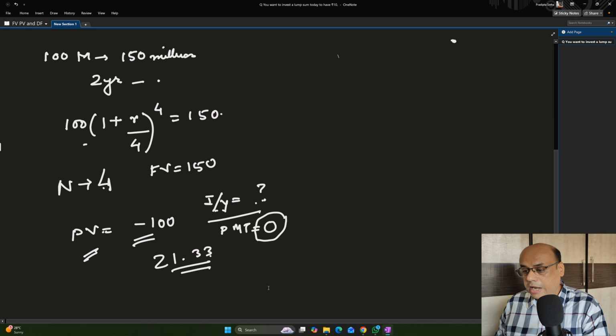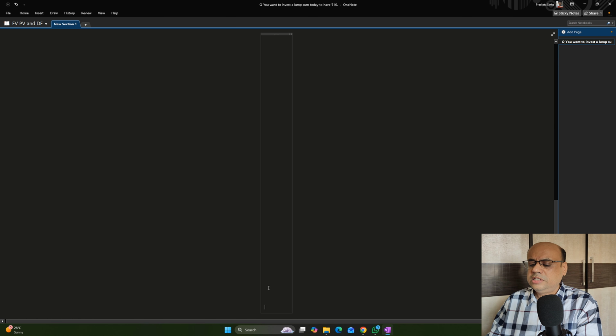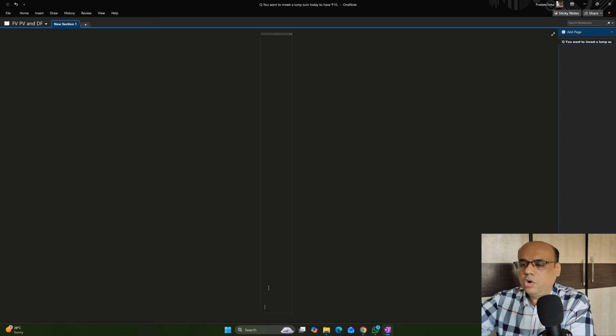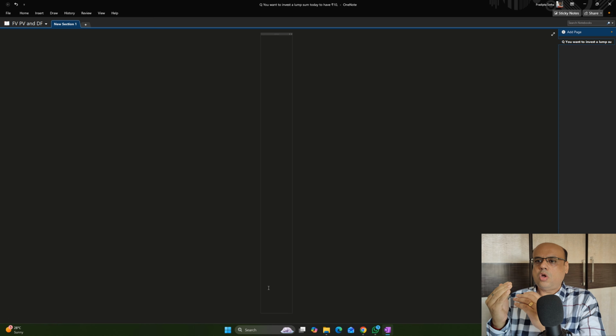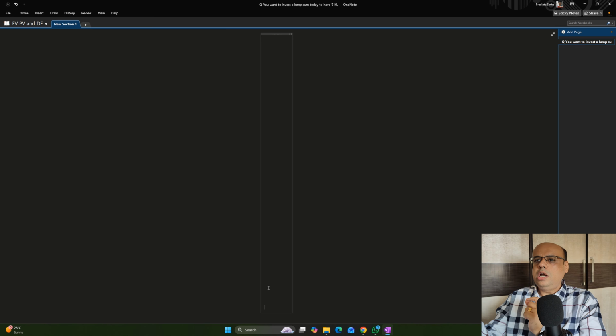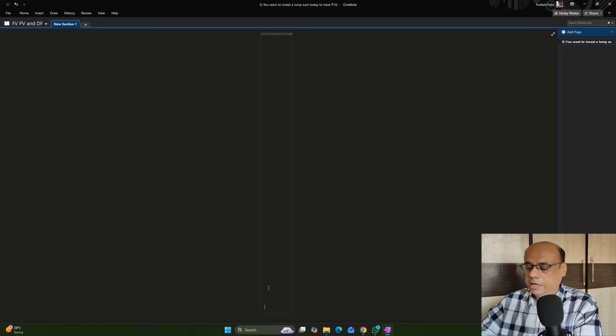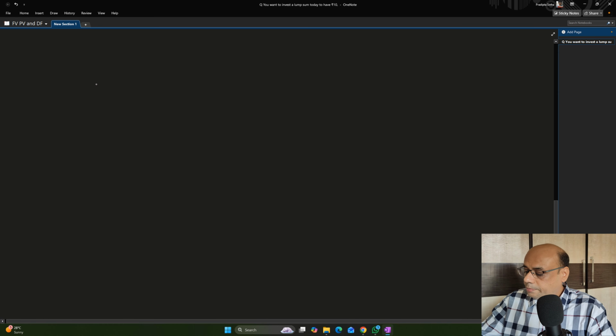Now let us quickly look at another example on discount factors. Okay, so the discount factor concept, I hope it's clear to everybody. So if discount factor D of 1 is 0.85, this essentially means that if I were to get $1 at the end of 1 year, then I would be required to have 0.85 rupees as of today. So D of 1 is 0.85. This is the interpretation of discount factor. Now let us do a numerical on this.